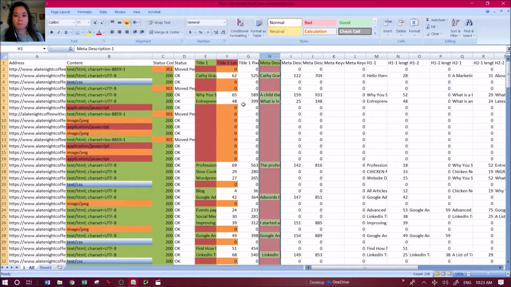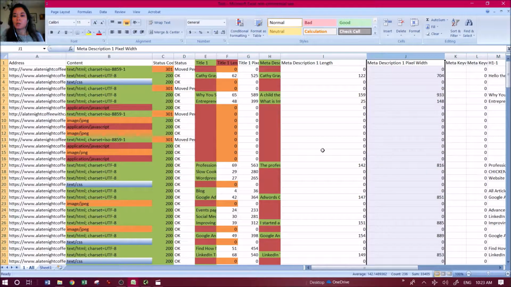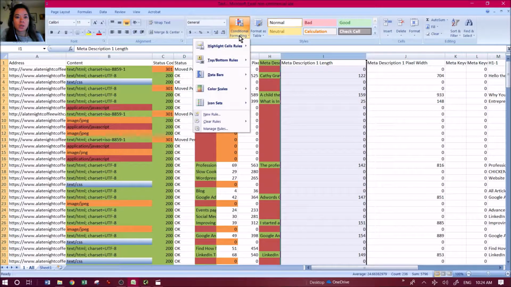Okay. So for our red description, so on this one right here, it's going to be pixel width or length, but the characters, and that includes spaces as well. So put it on here.